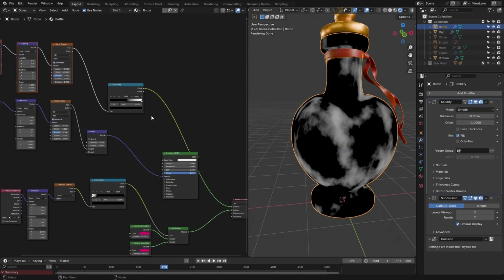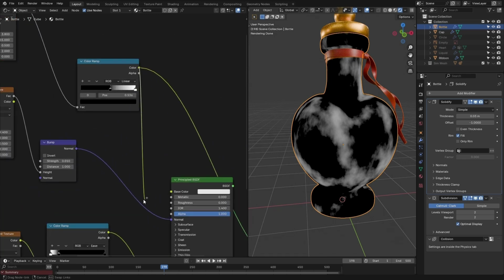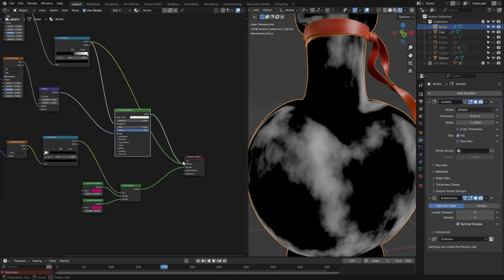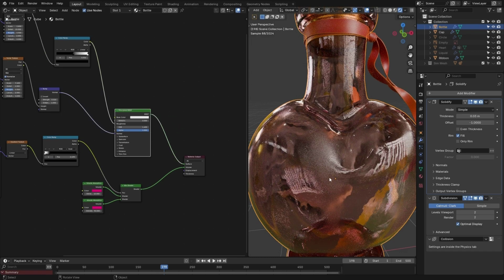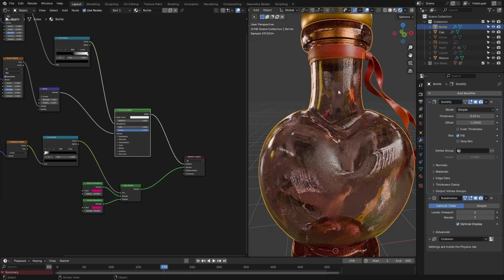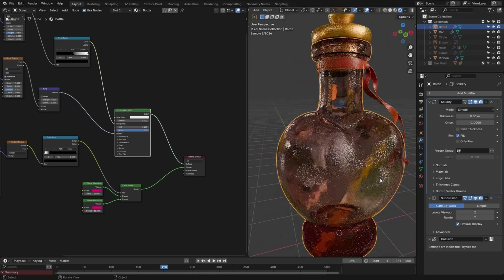All right. Now I'm gonna connect this to roughness. But if I connect that right now with the perfect black and white gradient, it's gonna look like this. The white areas are frosty and the black areas are shiny.